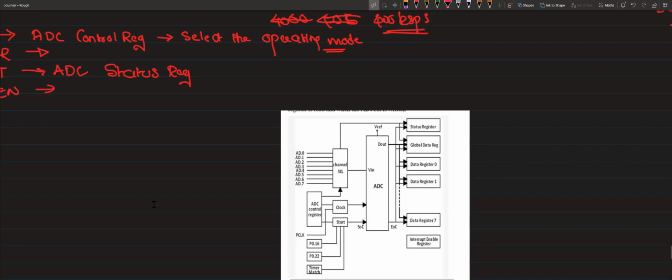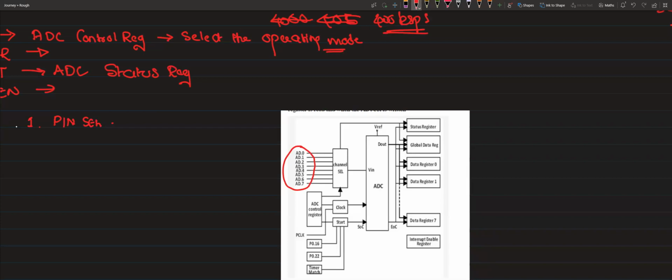Next we will see the steps to program this ADC. Today we will see these steps, then next class I will discuss the program. So the first step: we have various pins, so we have to choose which pin is suitable for us using the pin select register.